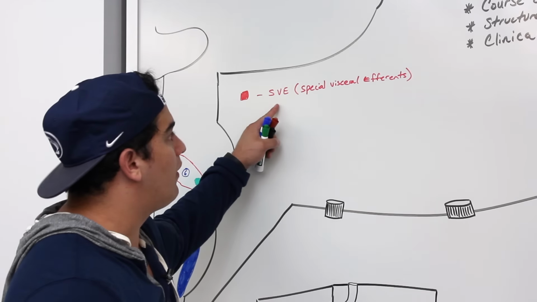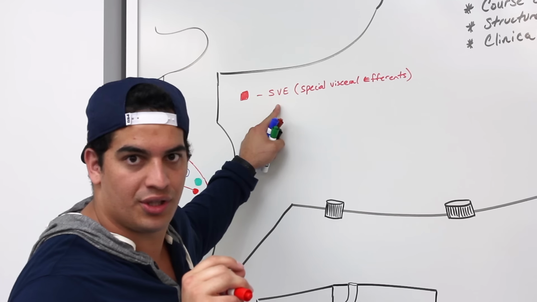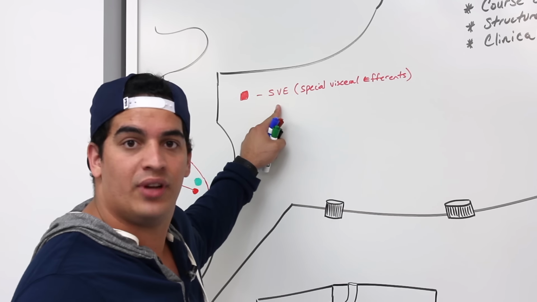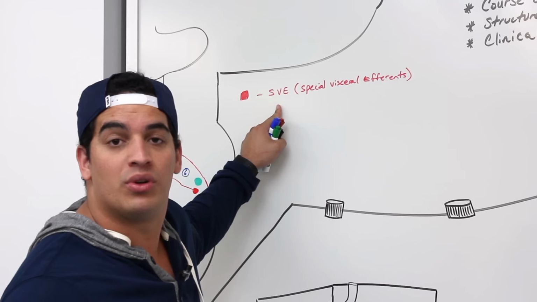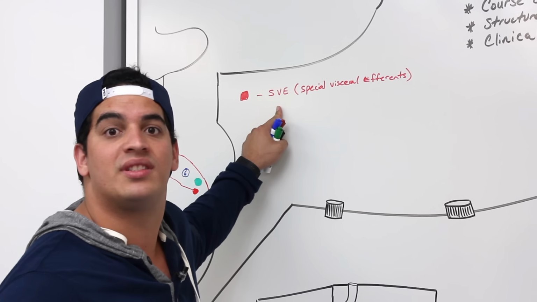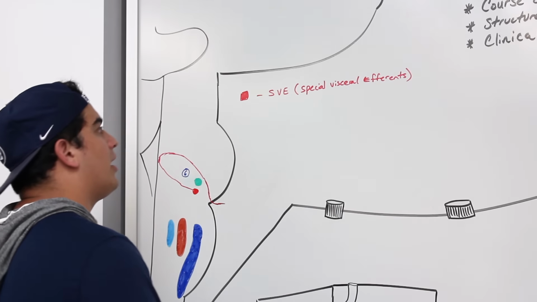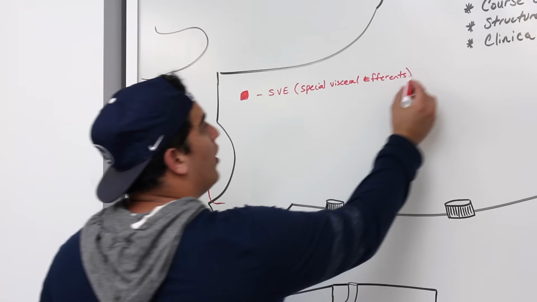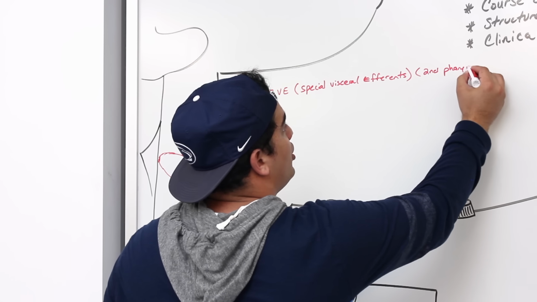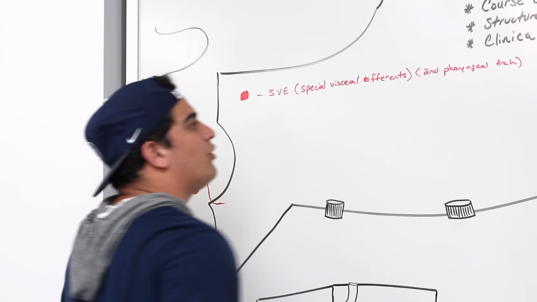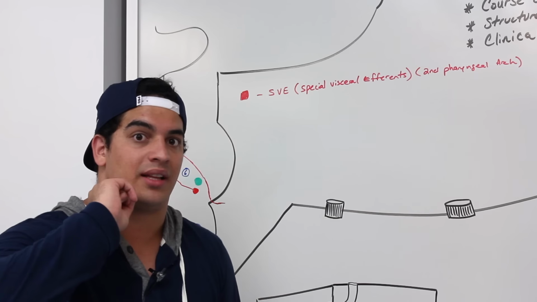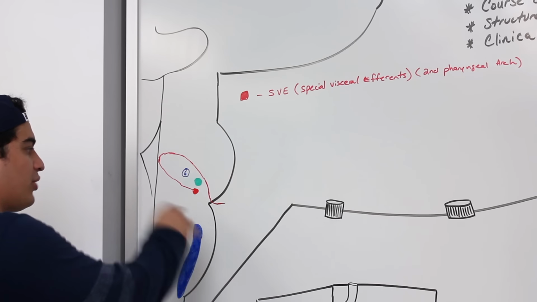These fibers of the facial nerve go to a specific part of the pharyngeal arches. You have pharyngeal arches 1, 2, 3, 4, and 6. Arch 1, if you remember, was supplied by the trigeminal nerve. Arch 2 is supplied specifically by the facial nerve. Arch 3 is supplied by the glossopharyngeal nerve, and arches 4 and 6 are supplied by the vagus. It's during embryonic development that these pharyngeal arches develop. And which one is the facial nerve supplying? Specifically the second pharyngeal arch. This goes to the muscles of facial expression and some muscles like the posterior belly of the digastric and the stylohyoid. We'll talk about that. So, special visceral efferent fibers.